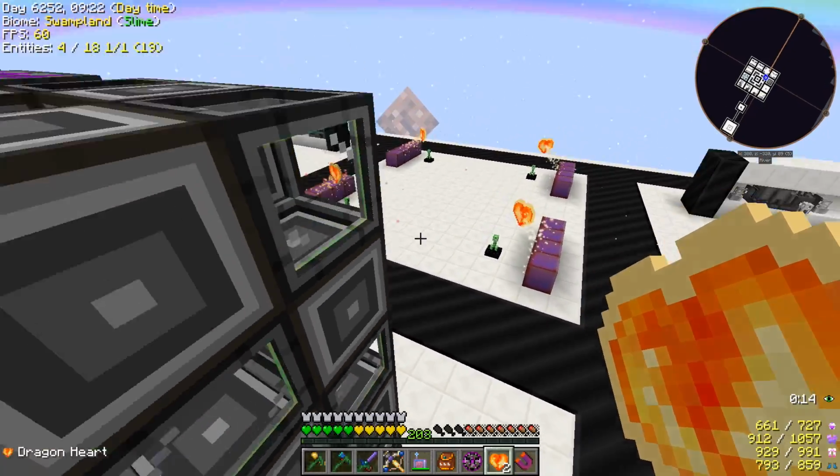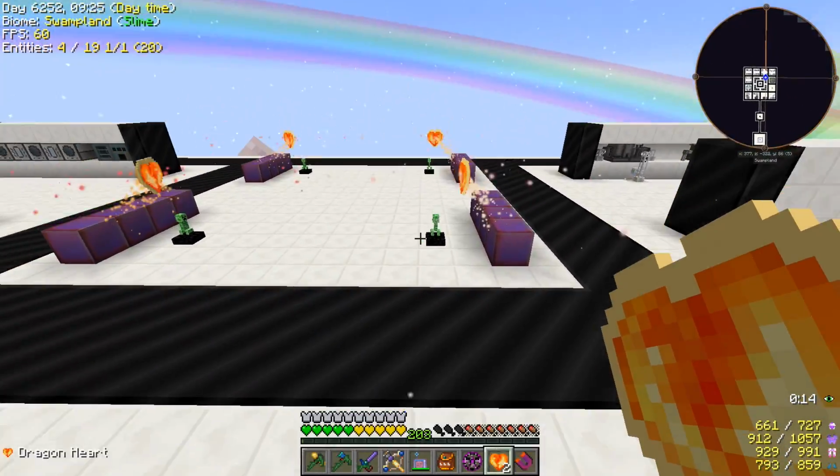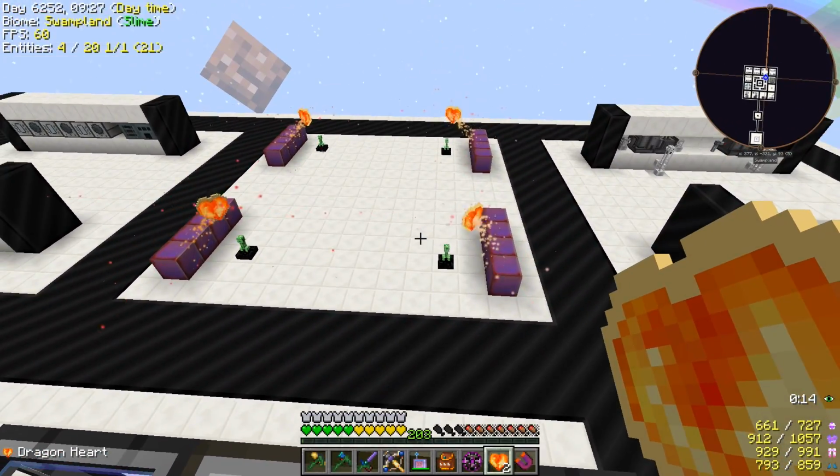We'll get the rest of our awakened stuff made up, and we will look at making our Draconic Staff of Power.